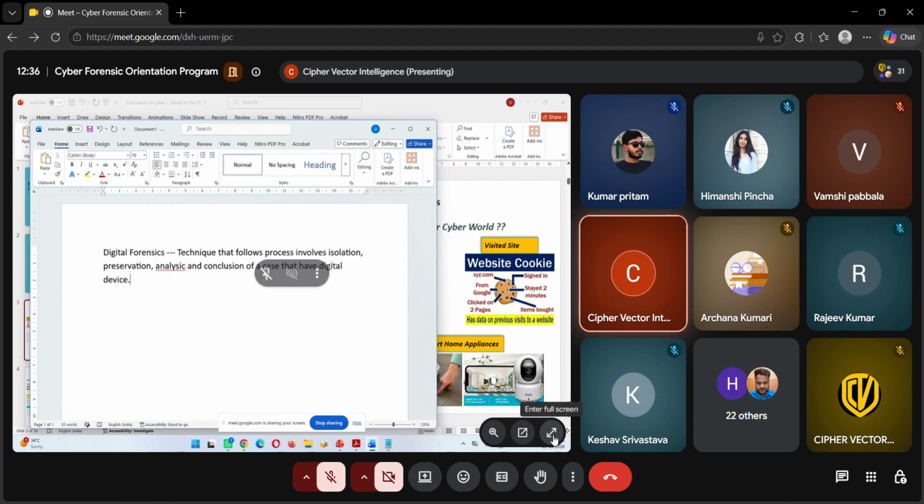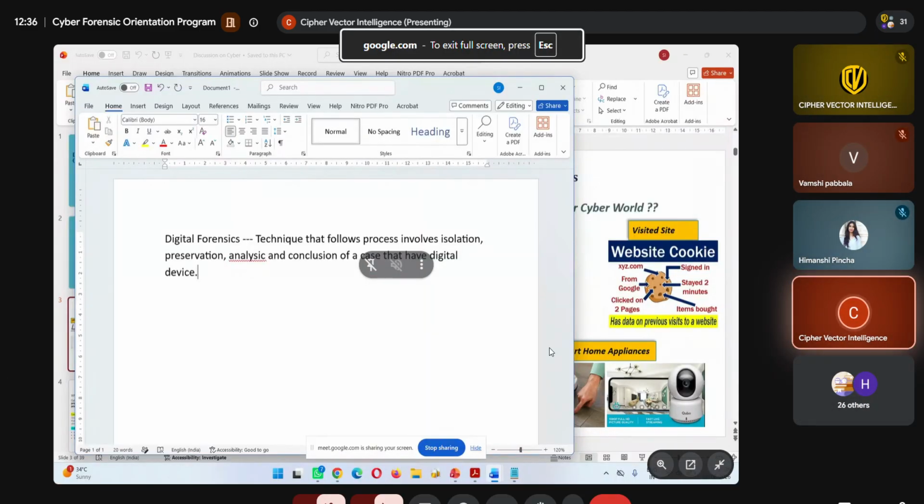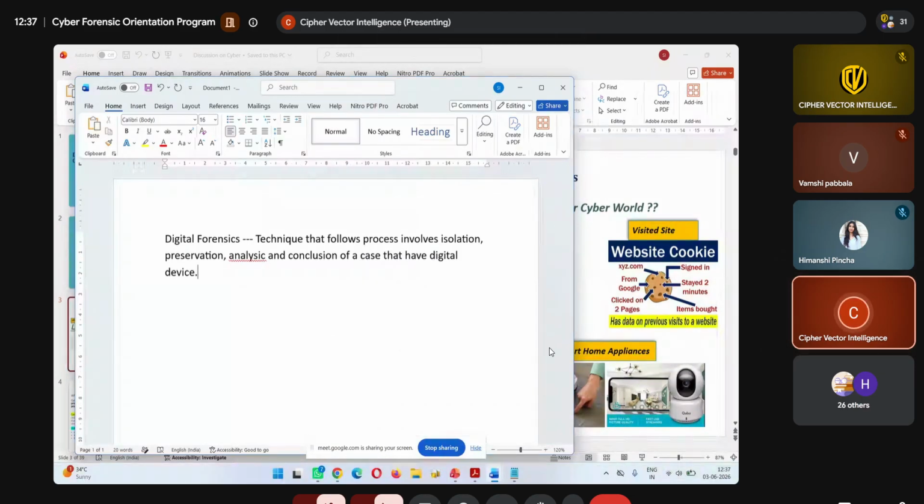To establish how the crime happened and what the modus operandi is, meaning what techniques were involved, the whole process of examining the computer, examining the evidence, and establishing a conclusion, that complete process is called digital forensics.